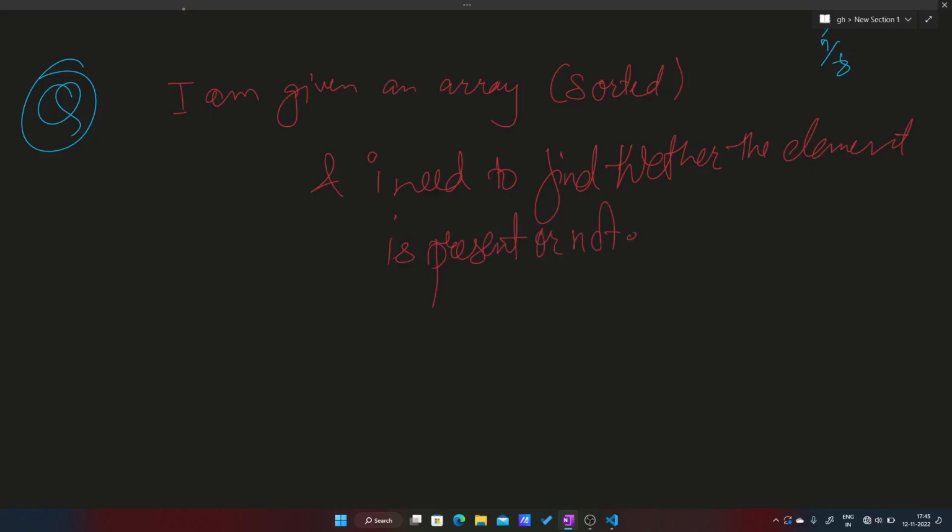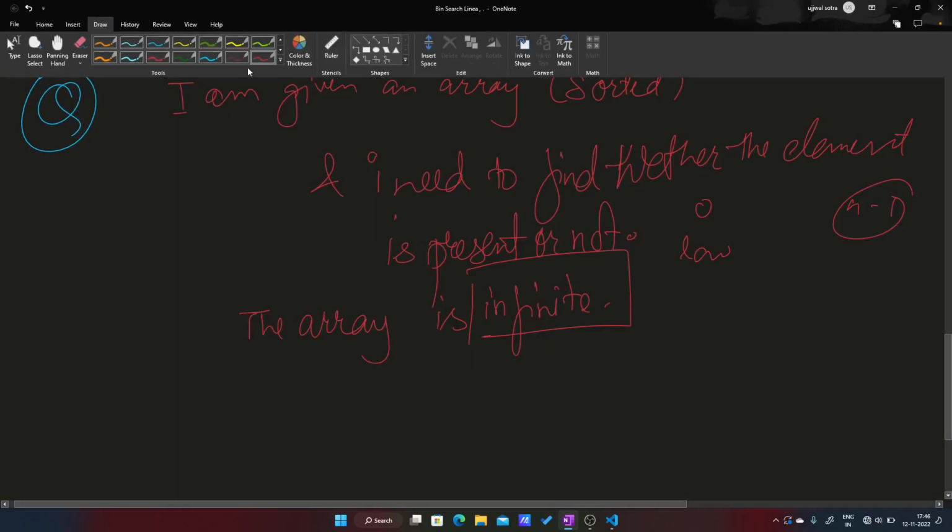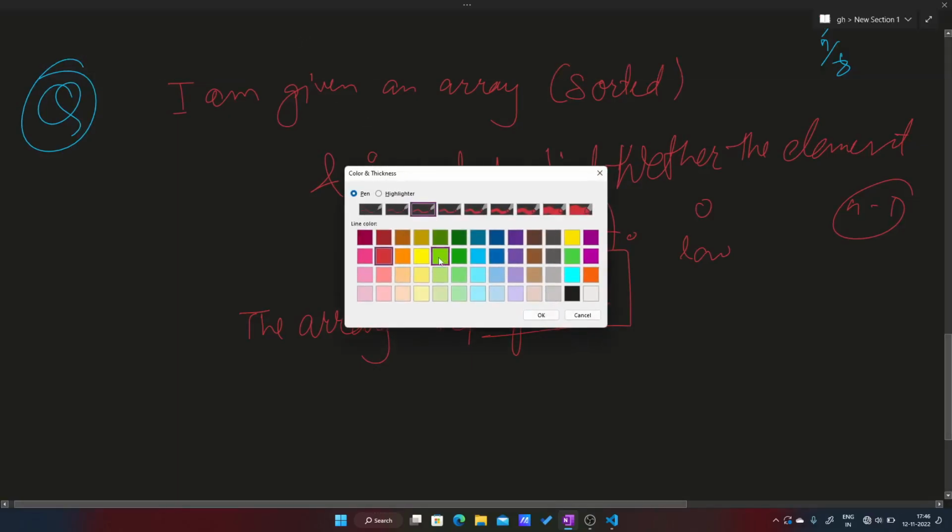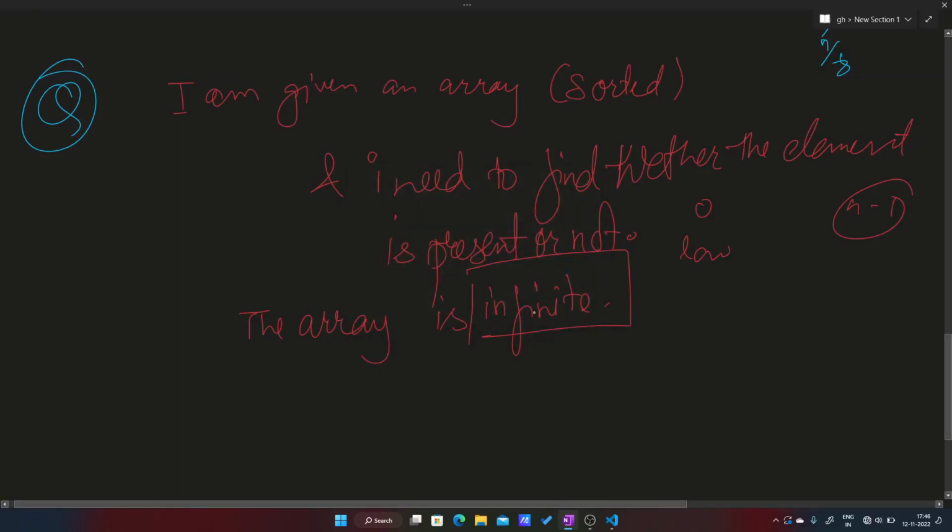But the catch is, the array is infinite. Before, we knew my low will be at 0th index and high will be at n minus 1, but now the array is infinite. So how do we determine which will be our low, which will be our high? The problem is how to tackle this infinite thing, right?